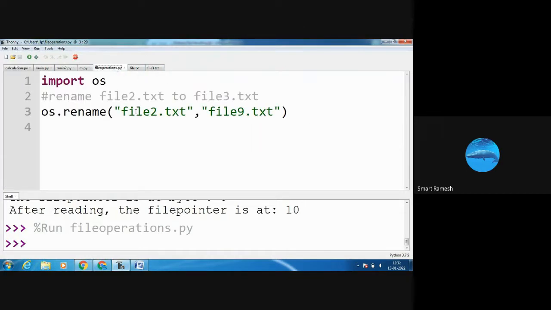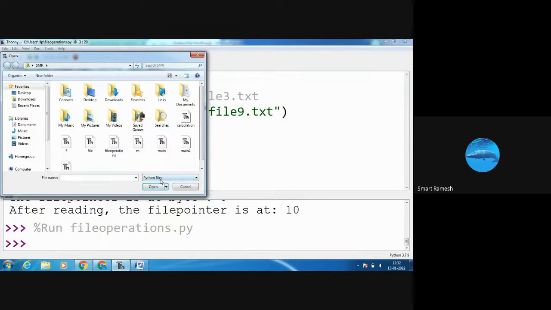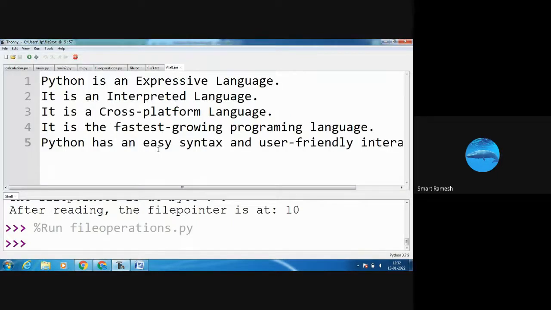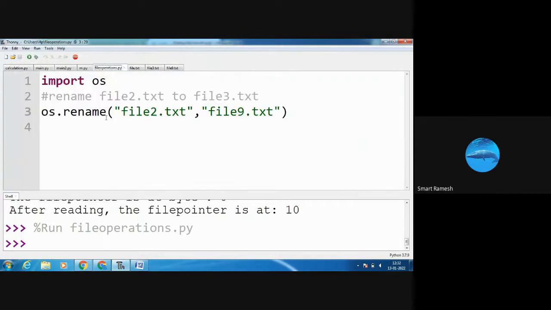I renamed file 2.txt into file 9.txt. So I am going to open the file 2.txt. Here, all files. There is no such file 2.txt, because I changed the name into file 9.txt. So I changed the file name successfully.